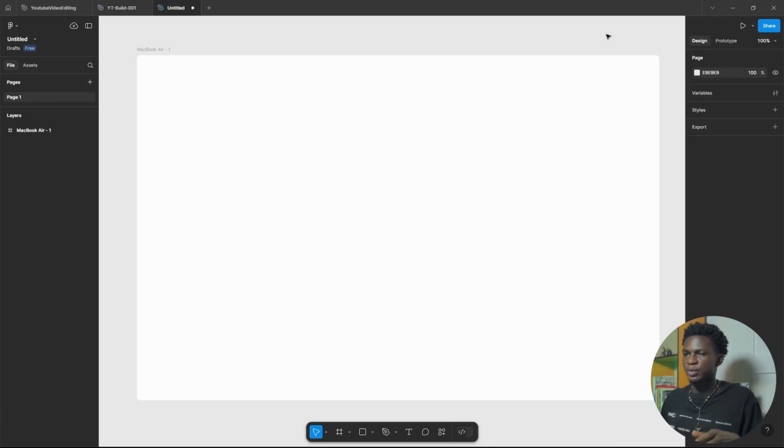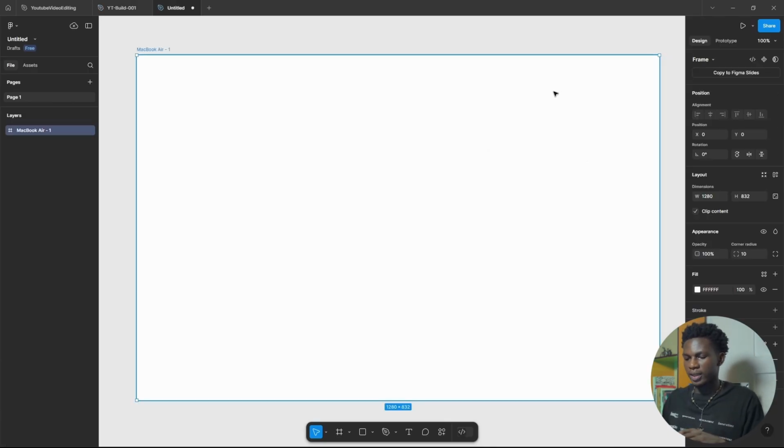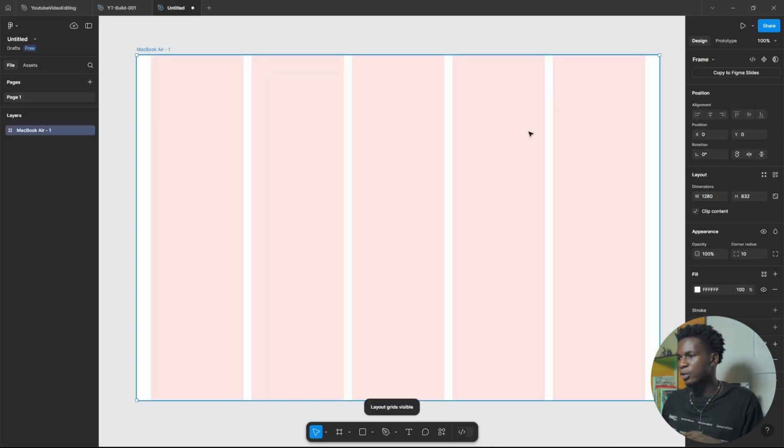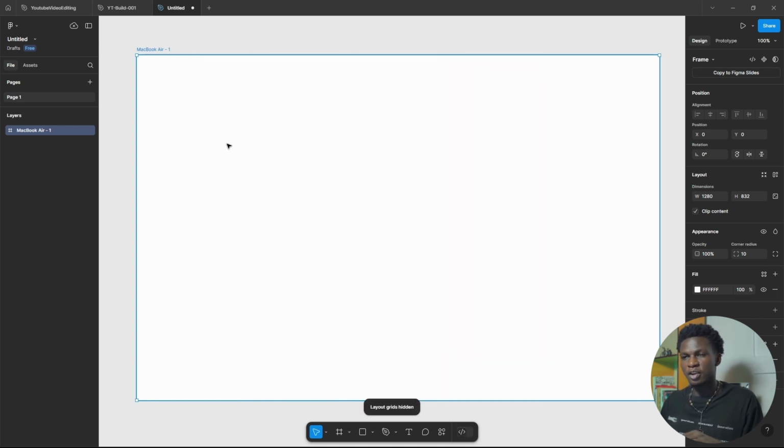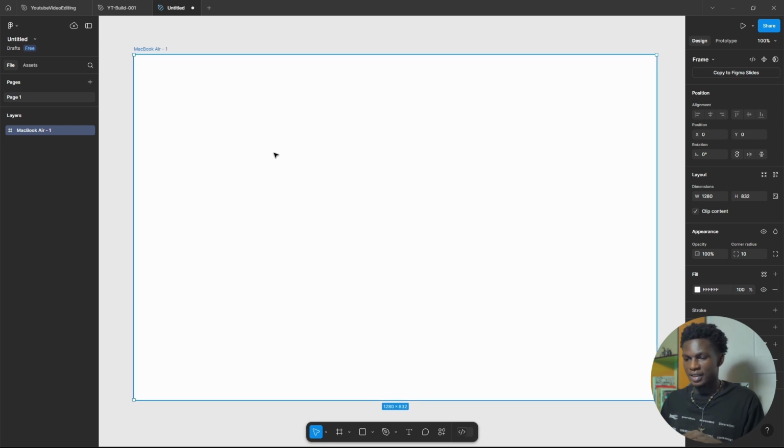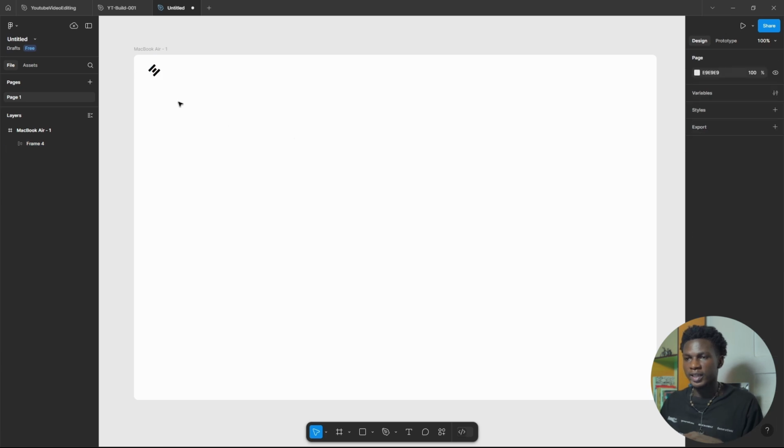For the base setup, we have an artboard with 5-column grids with a 35 pixel margin from the left and right. People tend to overcomplicate grids. I find that the simple ones work. So let's start with the navbar and pull in the logo. That's already aligned.